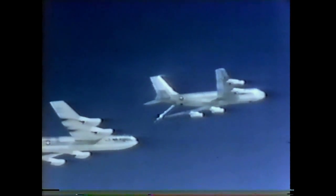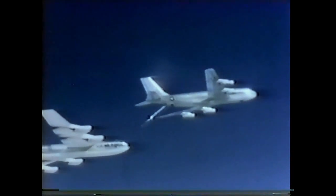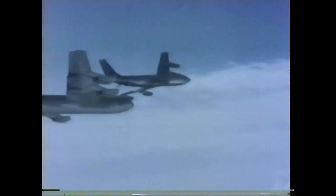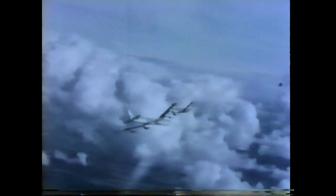Following these phase one tests, this first KC-135 and the next eight production aircraft will be subjected to further investigations comprising an entire Air Force phase test program directed toward proving the KC-135's operational suitability and capability. Tests conducted to date effectively demonstrated that jet-age flight refueling is a reality. The KC-135 and the B-52 can be flown at identical altitudes and speeds without penalty to the performance of either. Thus, the KC-135 will serve to erase limitations to B-52 range. The KC-135 jet tanker is a striking demonstration of the growth and development being poured into today's Air Force, providing a sure guarantee that American aviation will not be left behind in today's jet age.